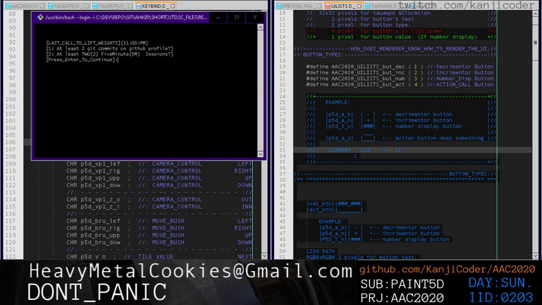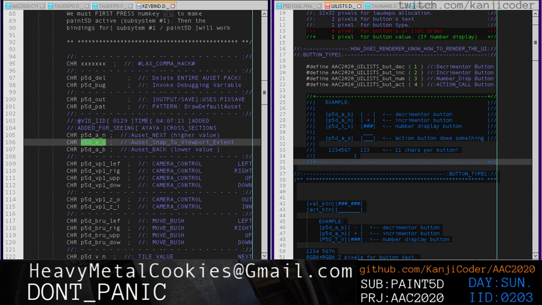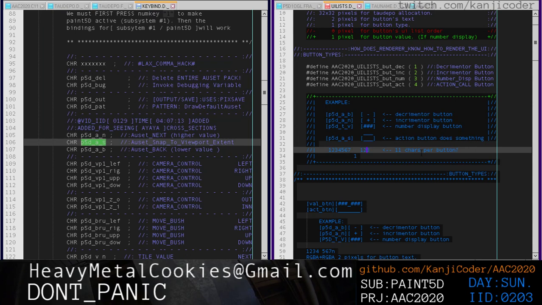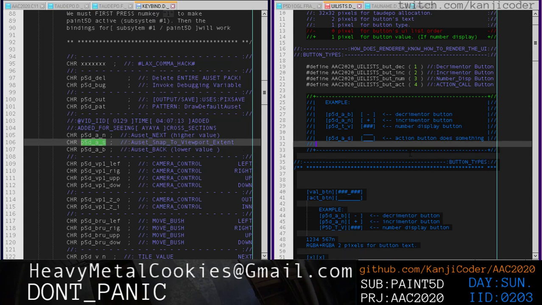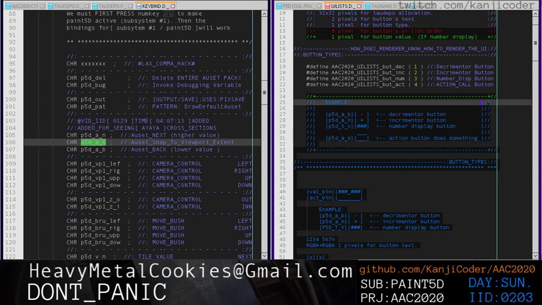We could have 11, or we could just not have a space here, right? We could do that, or we could have no space between here. We could have 7 characters, and then 8, 9, 10, right? And if we need to display something, if it's a number display, it just displays up to 3 digits, right?